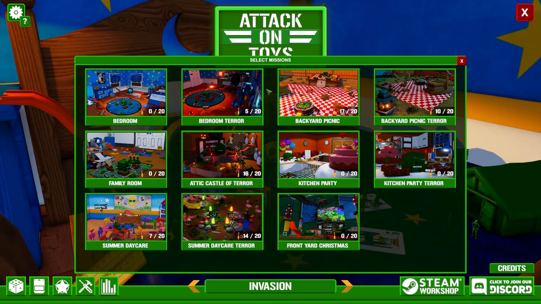Okay, today we're going to think of doing another invasion, as we just completed the Summer Daycare Terror invasion last time we did one. But I'm going to start back at the beginning, as we still got, what, four? Yeah, we still got four here with no progress being made. Five with no progress. So we can try to get some medals on these.